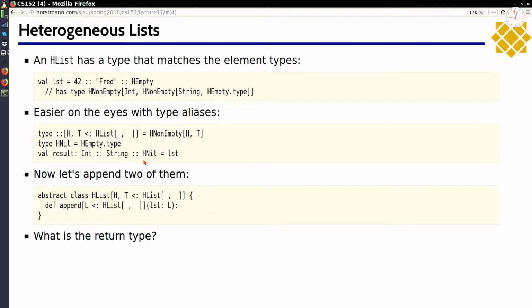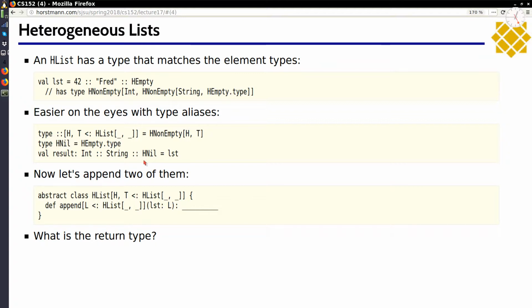And I have to say LST is of some type. I call that type L. And what do I know about L? I don't know what L is, but I know it's a subtype of an HList of something. Now that's the definition of append with the parameter object, the type of that object, and then the type parameter.